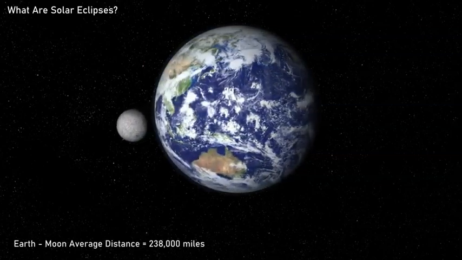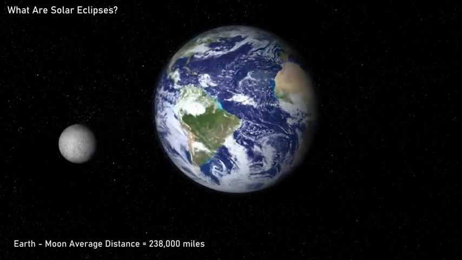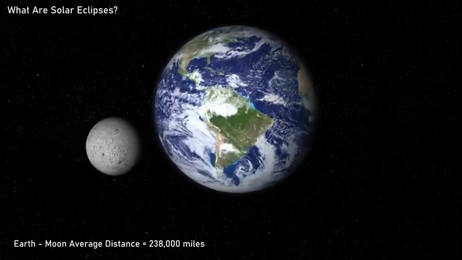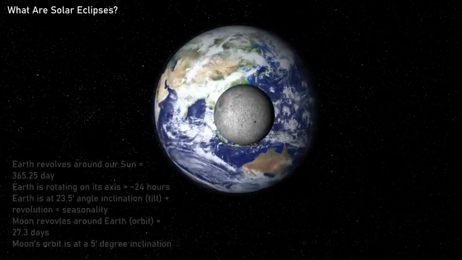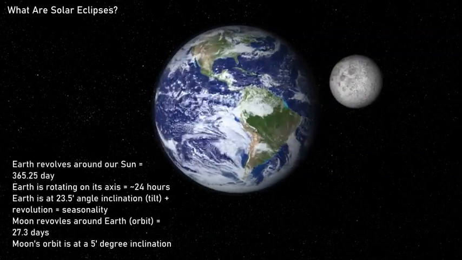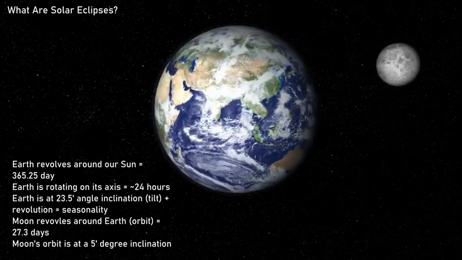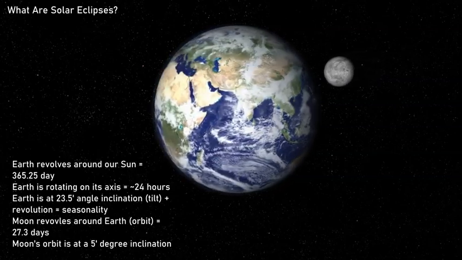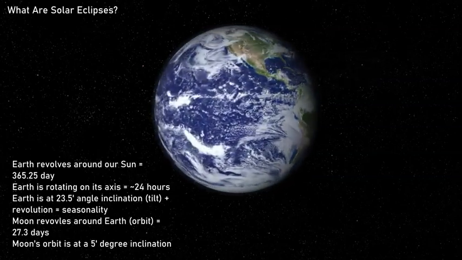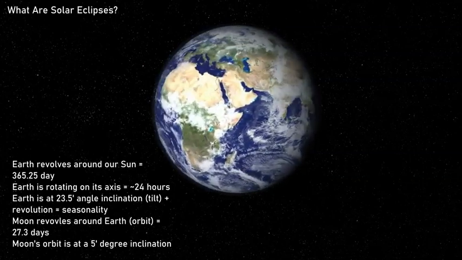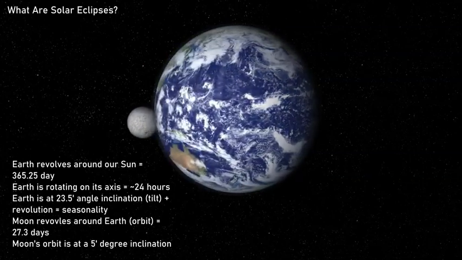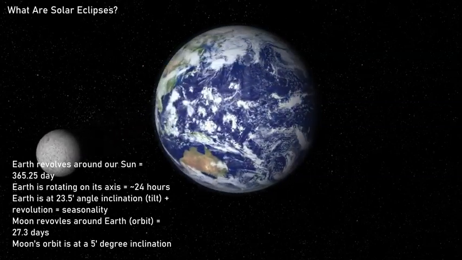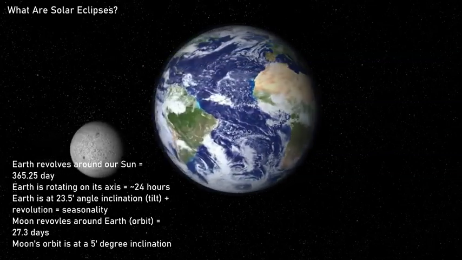So the moon is around 238,000 miles from Earth, which is relatively close. It is our natural satellite, and it orbits around our planet, caught in our gravity. Now, the sun does spin in place but is stationary, and the Earth obviously revolves around the sun. Also the Earth has an axial tilt of currently 23.5 degrees. It does change over time, but currently is at that tilt. This tilt, plus the revolution around the sun, creates our seasons, our fall, winter, spring, and summer. And also there is the tilt of the moon.